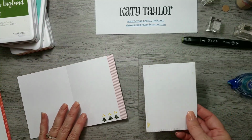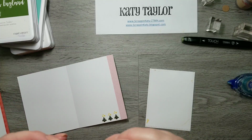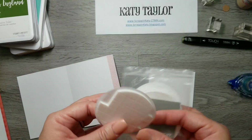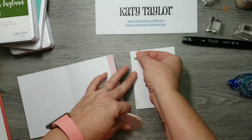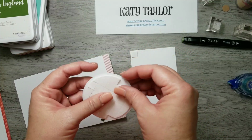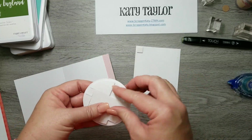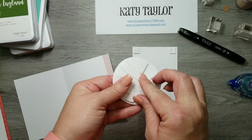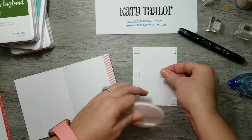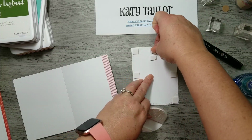Okay, so then all that's left to do is apply 3D foam. And you can either use strip foam. I have been using the shaker window foam and acetate circles for various projects, and so I have all these center things. One of the coolest things that Close to My Heart did was they made it to where this is for the shaker card. But then, instead of just wasting all the inside, they added foam tape. So you can either use it in your shaker card projects, or like I said, I've just been making so many that I just have all of this left over. I'm also going to kind of be generous with this as well.